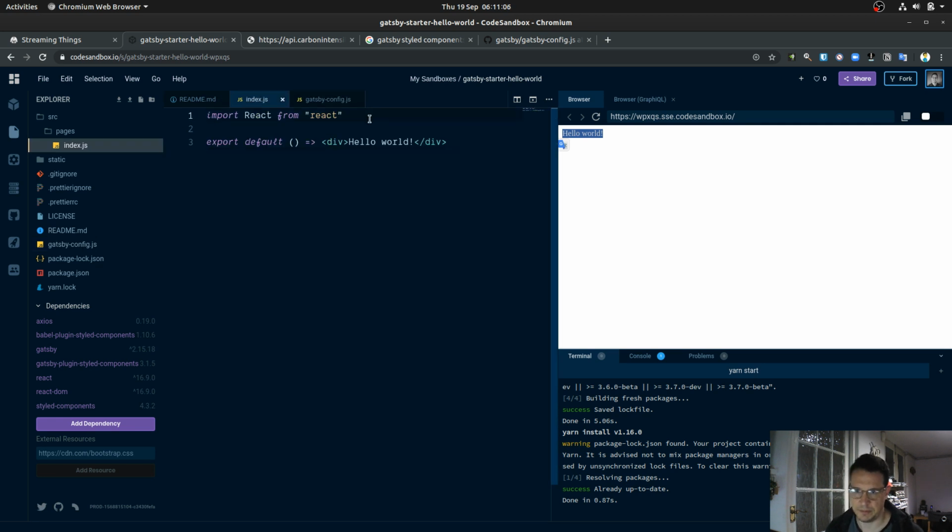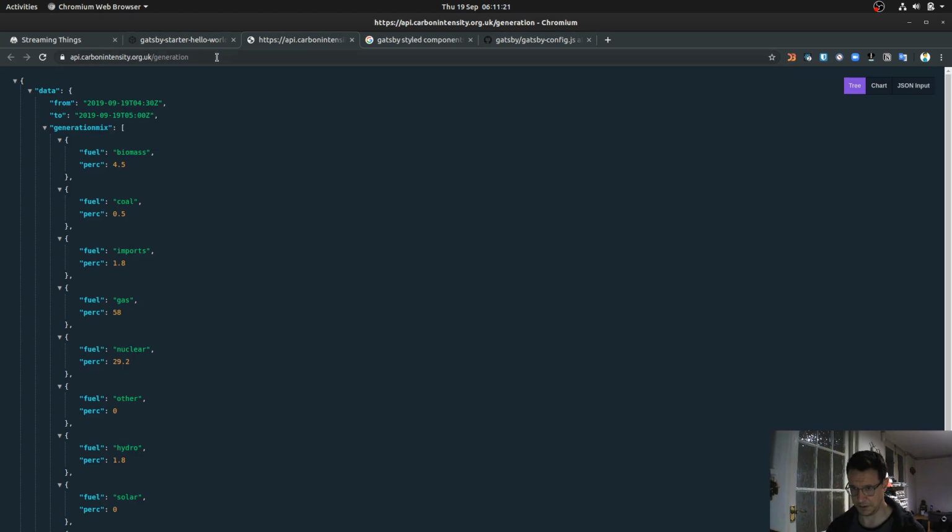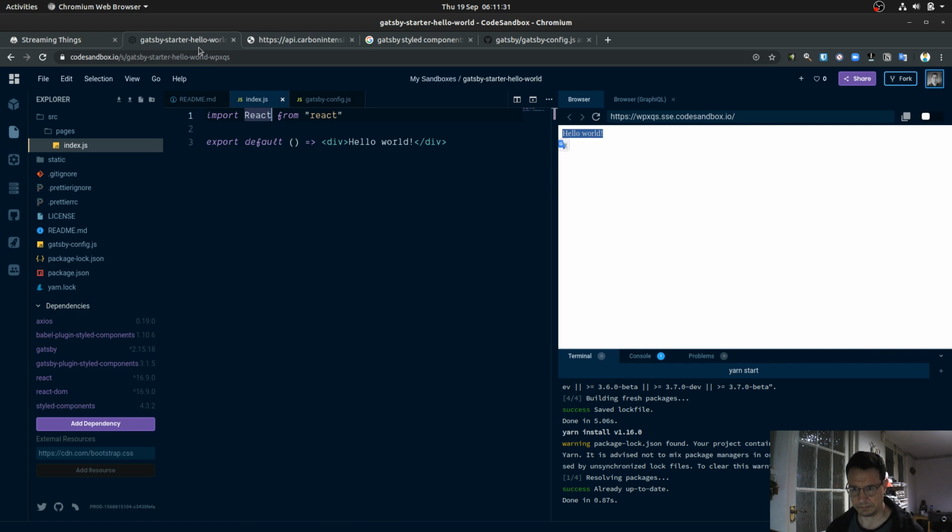Okay, import React from React. We're going to want to use Axios and get our data from generation into a list.